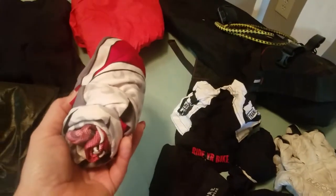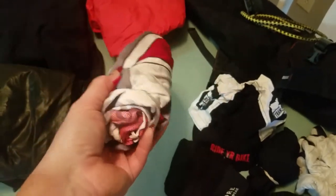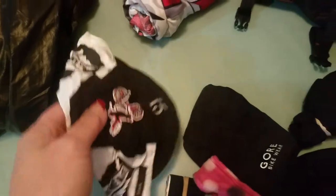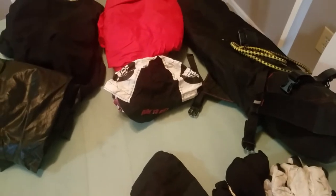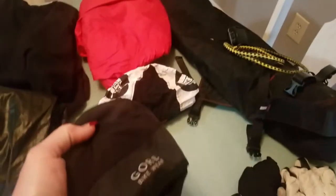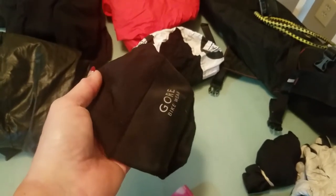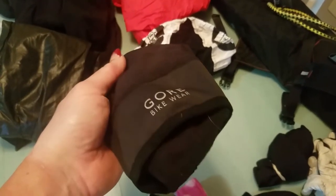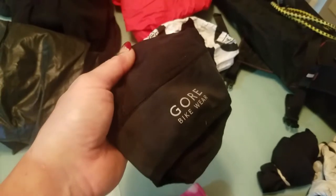This is my cycling jersey. Once I pretty much quit racing, I quit wearing this because I kind of felt like a fraud. This needs to be washed — it's been wrapped up. This is my cycling cap, lucky number 15. I got that for entering the Trans Am bike race, and there's a lot of emotions surrounding that. My Gore beanie — I used this quite often. There were a couple of days where it was just cold and it slips on underneath my helmet. Phenomenal piece of kit. Used it anytime the temperature got into the 40s or below.